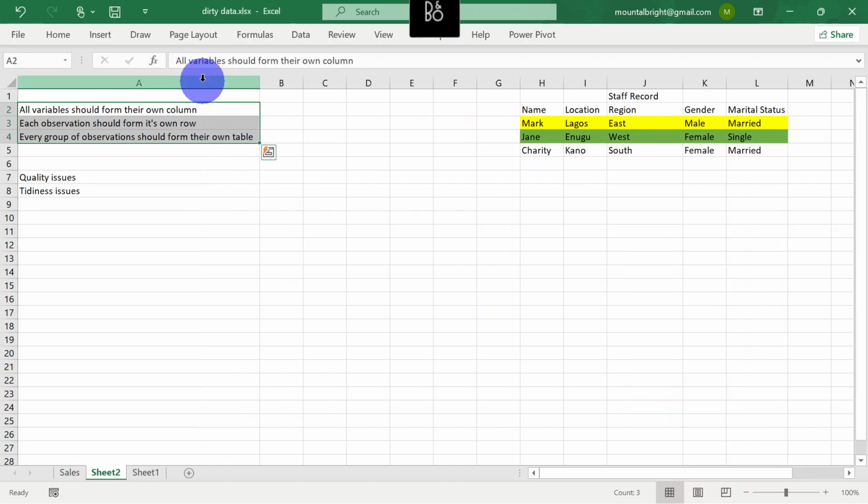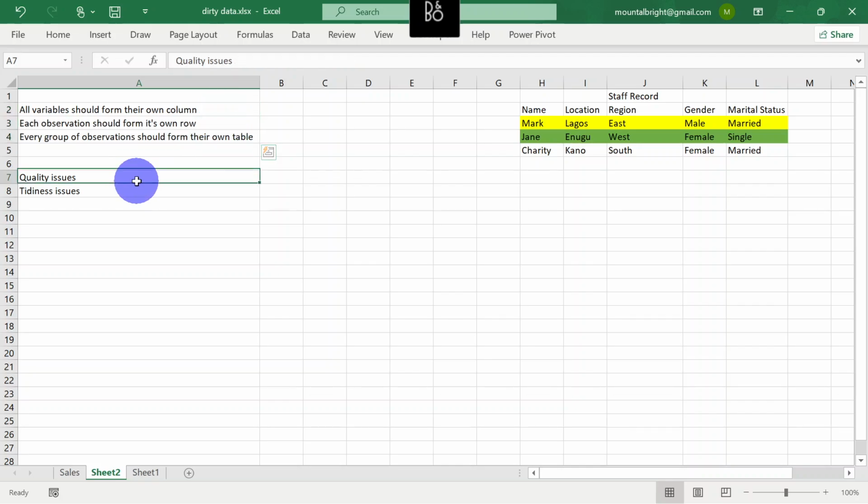Tidiness is related to the organization of your data, right? Just imagine you could have a room with clothes hanging on the door, with pots on the table, with, should I say, your phone on the window, and things scattered.